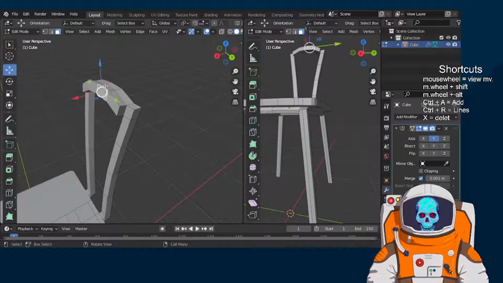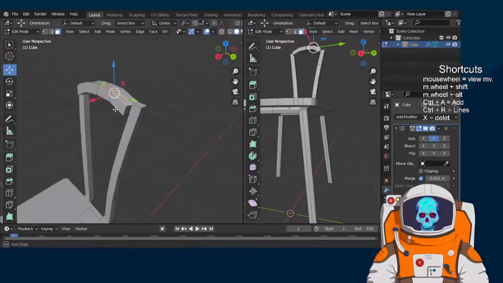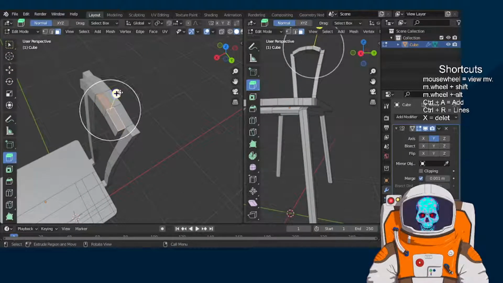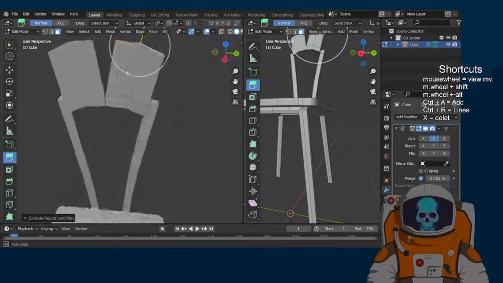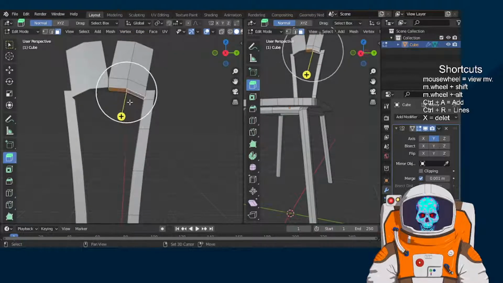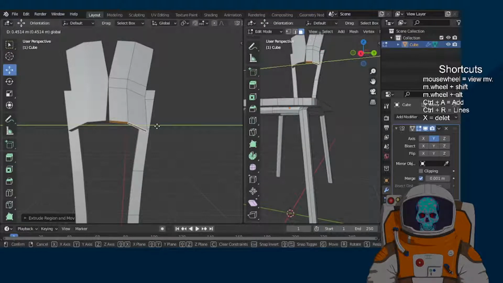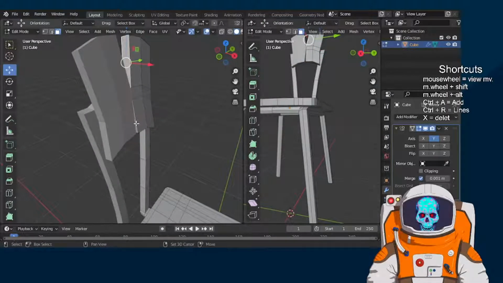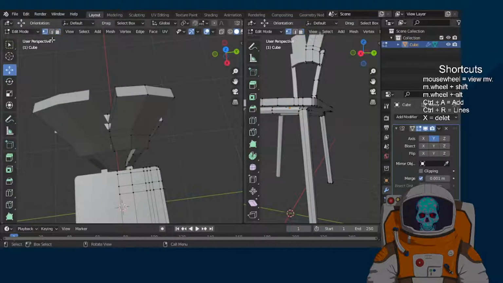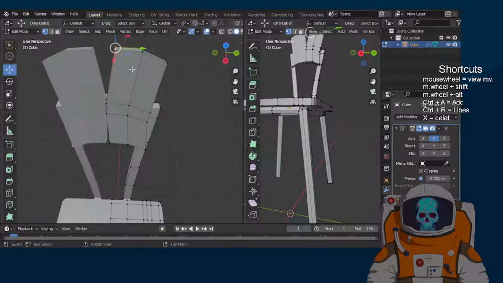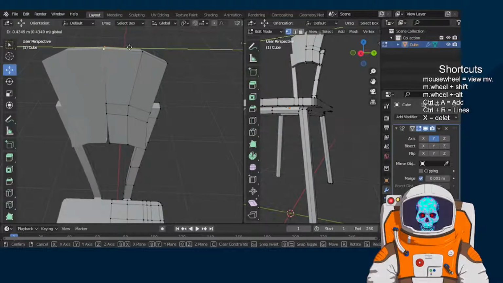We're gonna do it in an easier way for us, which is mostly extrude upward. We're gonna have here extrude downward. We're gonna delete these faces, we don't need them. And we are gonna meet here.